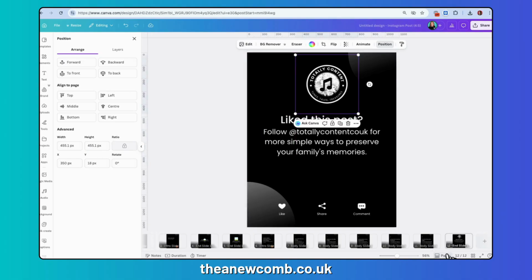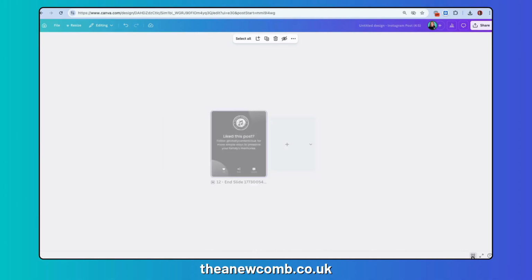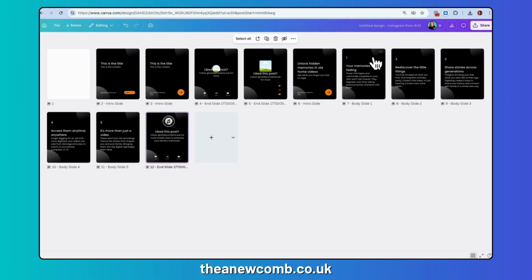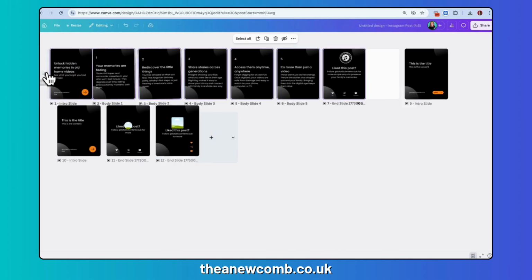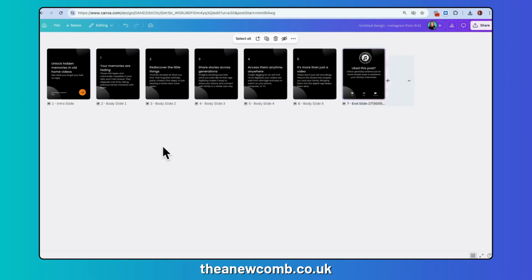Okay, cool. So now if I click grid view, you can see my carousels are all here. Now I'm going to take these, just drag my mouse across these, hold my shift, and I'm going to move the whole carousels up. So now we've got them all here. And look, they've labeled each one. Intro slide, body 1, body 2, body 3, all the way down, end slide. So I can now just hold my shift down and delete all those.